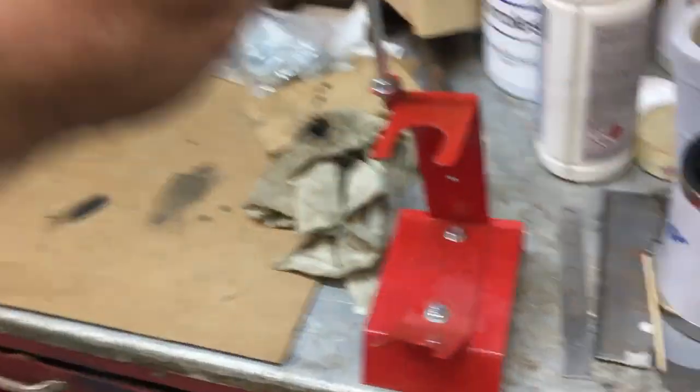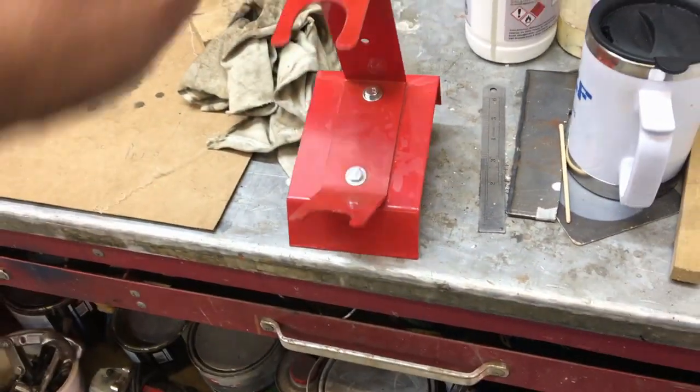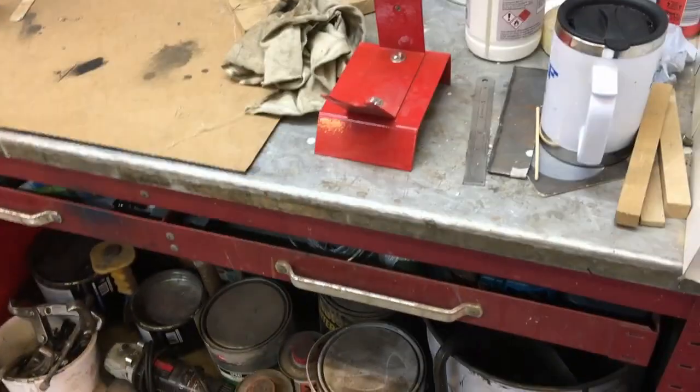I bought this paint stand off Amazon, and it's really a waste of time, because as soon as you put it on with this thick hard rubber hose, it just pulls it over. So I'll have to redesign that. Mount it to a base or something.